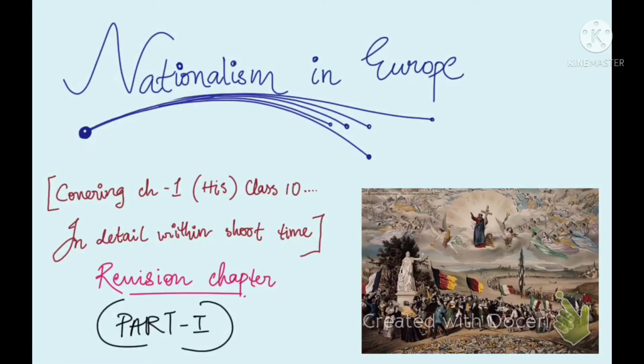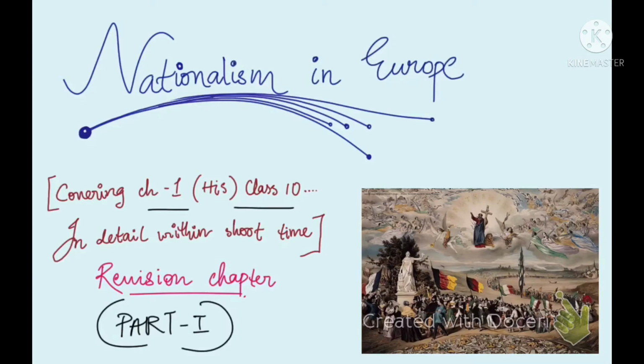Hello friends, so today we are going to start History Chapter 1, Class 10, Rise of Nationalism in Europe. As we are covering history and civics in the revision series, here I will explain the whole chapter with all the finest concepts, but I'll not write detailed information on the board. So let's quickly start with this.